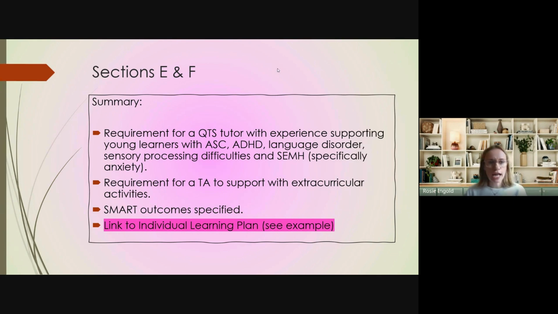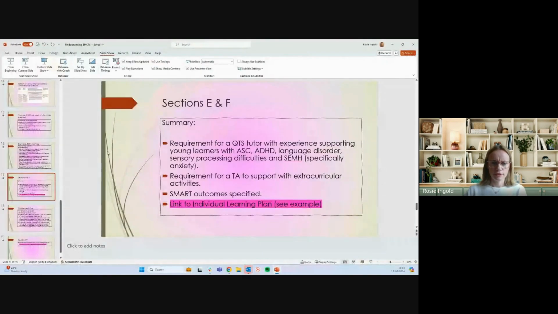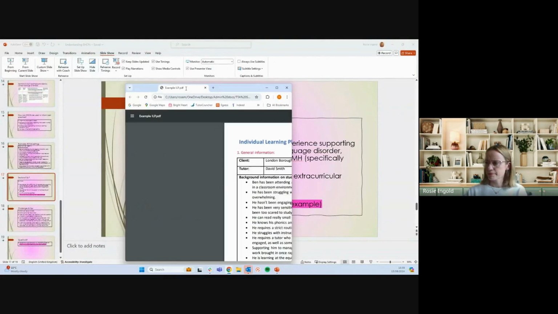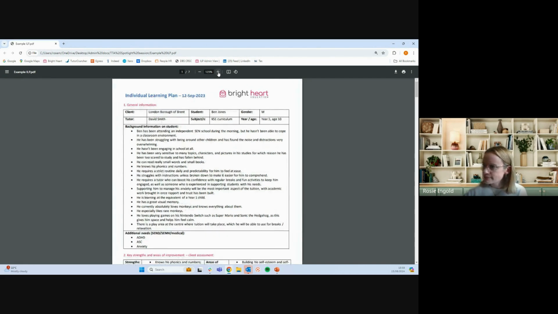So I'm going to share, and hopefully this will work. Sam and I were having some problems earlier with sharing this. So let's see if I can. Right, example. And let's see if I can, I don't think I can make that full screen. So it might not be hugely clear, but I'll zoom in on it.